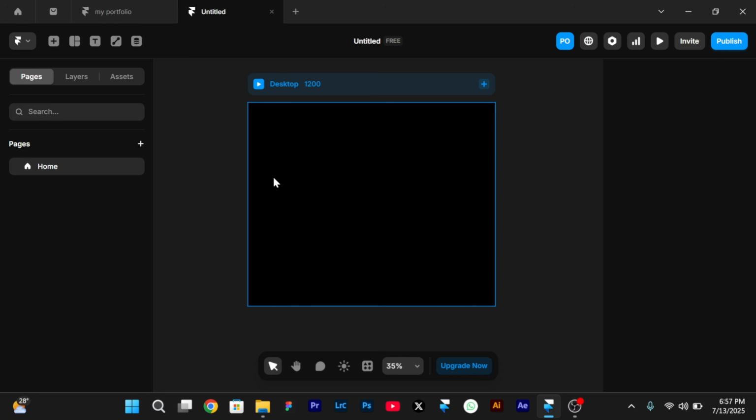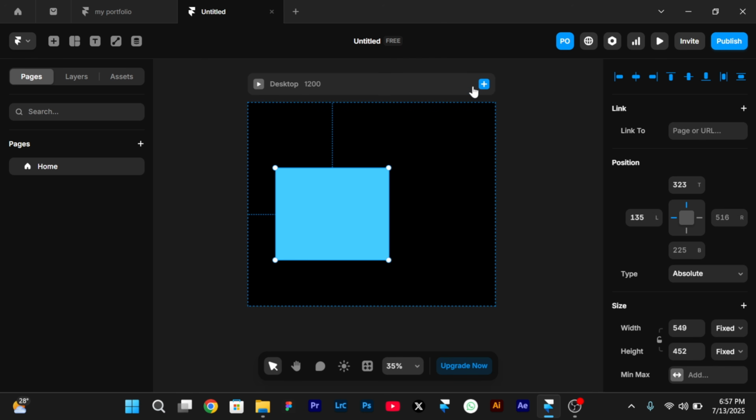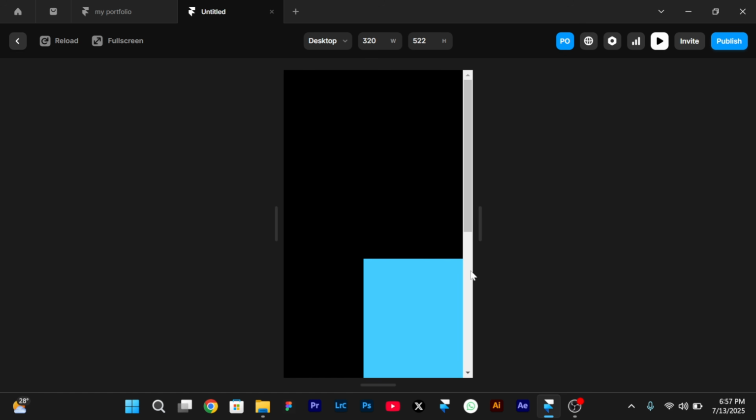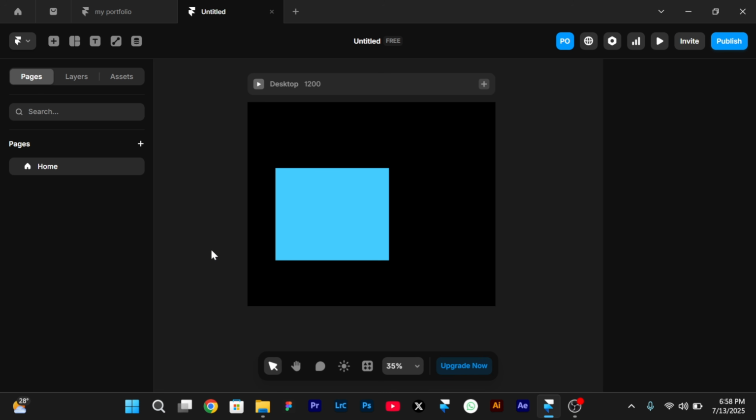Here in Framer, the first thing to set out are breakpoints, because if you design on this desktop, let's hit out a frame and you preview this desktop, how are you going to make sure that all the breakpoints are fine? As we all know, designs are viewed from different devices. Take for example, you viewing this tutorial right now. Some are viewing it from a mobile, some are viewing it from a desktop, and even some are viewing it from a tablet. So in the same way, we are going to be adding other breakpoints to start our responsive journey.